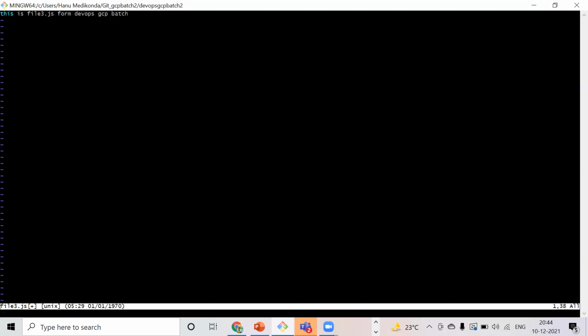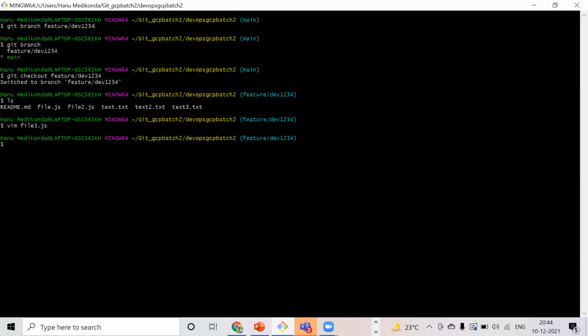This way you can also create a file. If you want to save, press escape, shift colon, wq, and it will save the file. If you want to read whatever content is in this file, run cat file3.js, which shows how you can read the file. So now we have created a file.